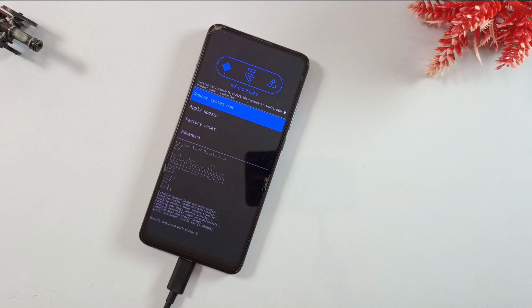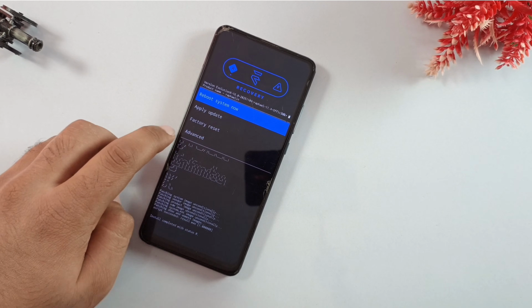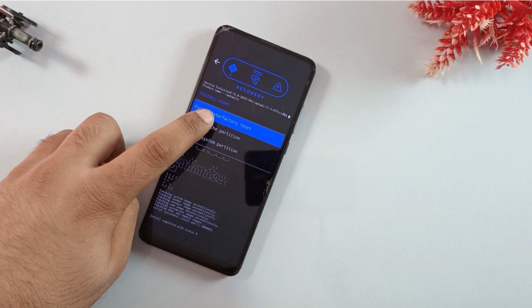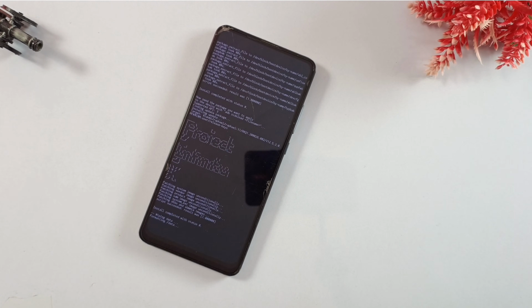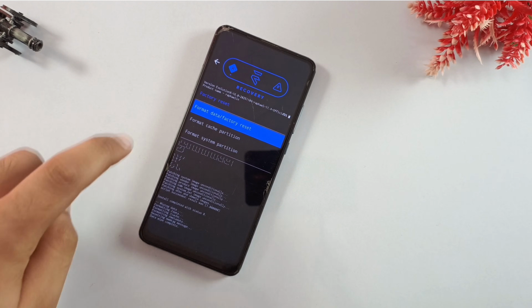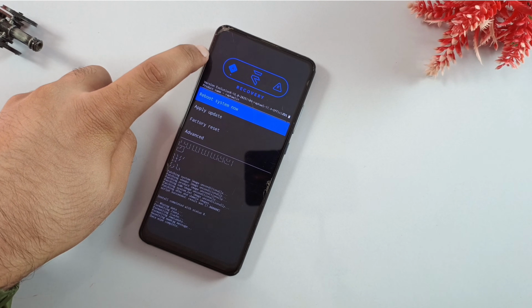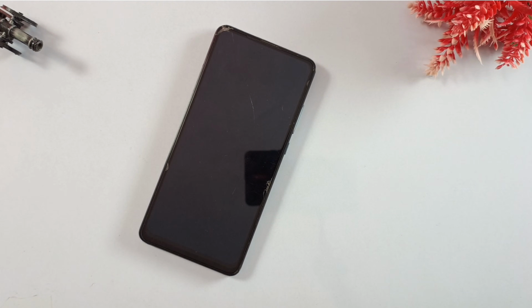When the ROM installation finishes, disconnect your phone from the PC and perform one more factory reset, just as I'm doing here on screen. This ensures a completely clean start with your new ROM. Once that final factory reset is done, simply reboot your phone into the system and wait for it to complete the first boot. Keep in mind that the first boot always takes longer than usual, sometimes several minutes, so don't worry if it seems to be taking a while.